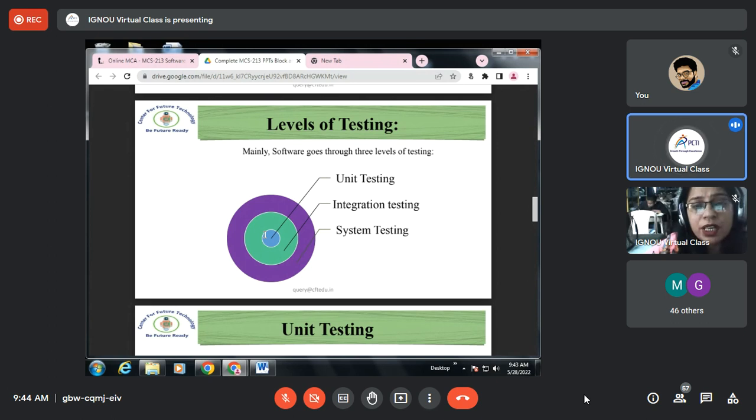So ensuring unit testing will not ensure integration testing, and even vice versa also happens. Sometimes integration testing is okay, but unit testing is not okay. We can't make it a thumb rule that there's no need to go for integration testing because unit testing is already okay.